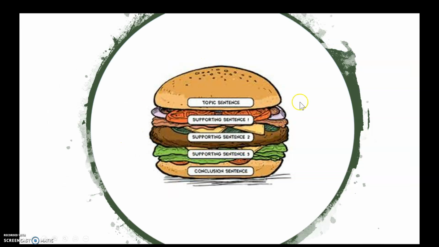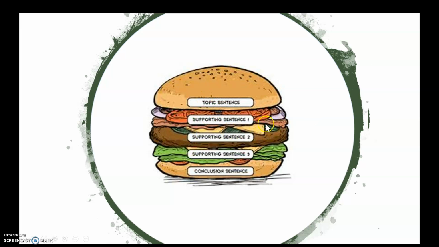So here's a hamburger. And we'll come back to the hamburger a lot. The hamburger is, for some reason, a really popular metaphor for paragraphs and essays among English teachers. I think we're just all really hungry. But you can see that the topic and transition sentences, this site used conclusion sentence, which I might start using because I actually like it better, are the bread, and in the middle you have your filling, your meat, your vegetables, anything like that.